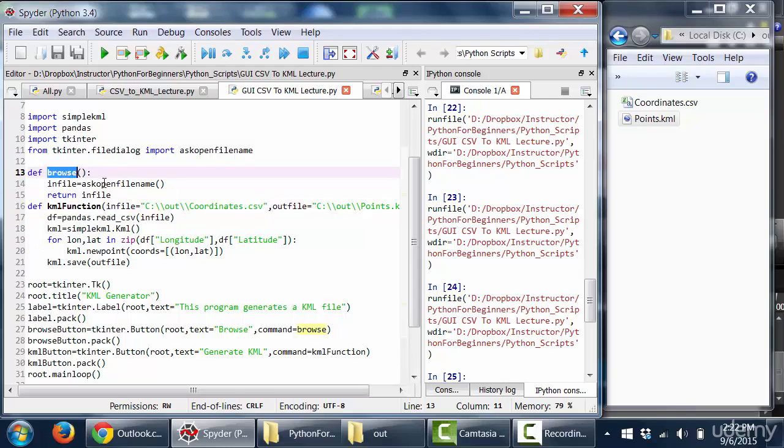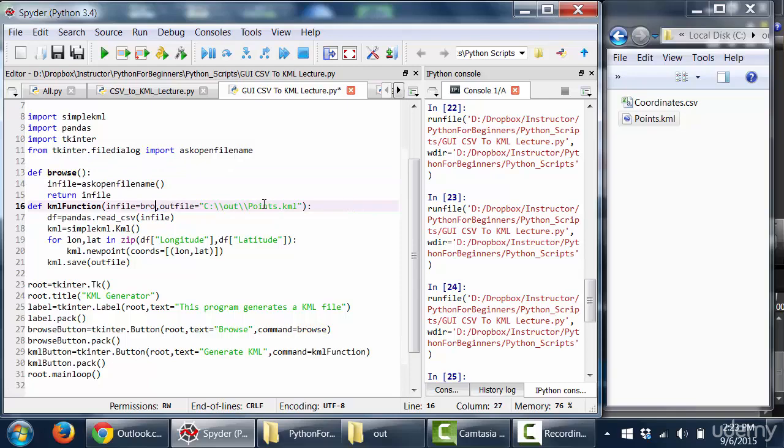So the browse function is the function that generates the file path string. So what we want to change here is that we want to call the browse function inside the KML function. This way the returned infile value will be passed to the infile parameter here. Good. Let's execute this now.